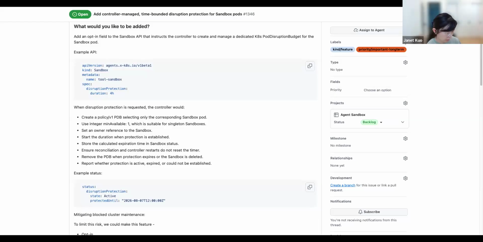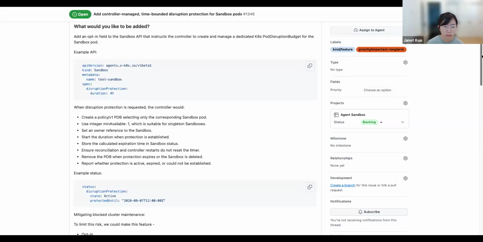Yeah, I think originally we discussed this, but initially we only added it as a manual step instead of a part of the controller, is that this PDB also affects the cluster upgrade. So basically, you will block the node draining, and given that every sandbox is just one pod and they cannot be disrupted, this will affect the whole cluster. That's the main reason why we didn't add that.